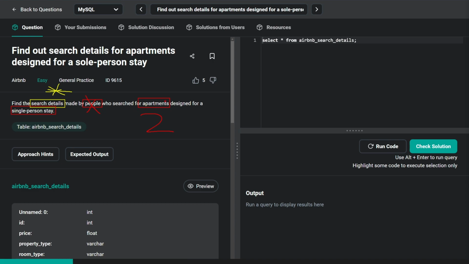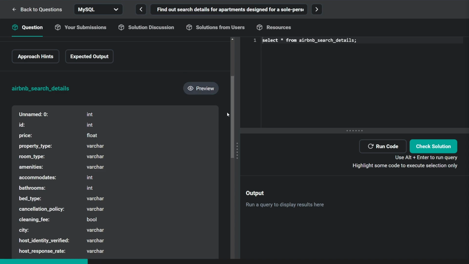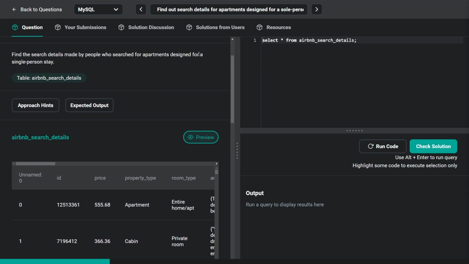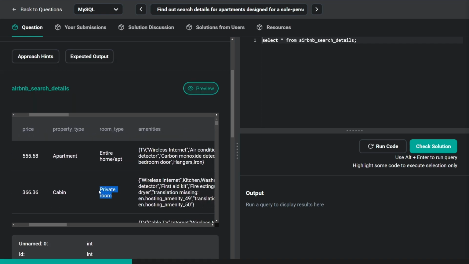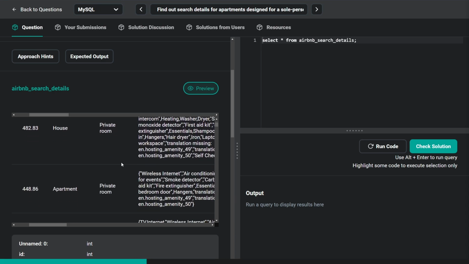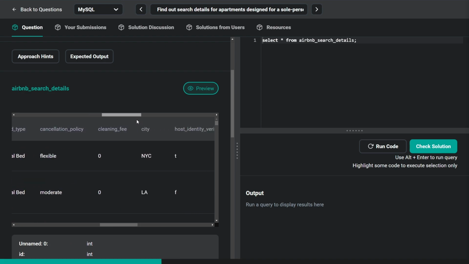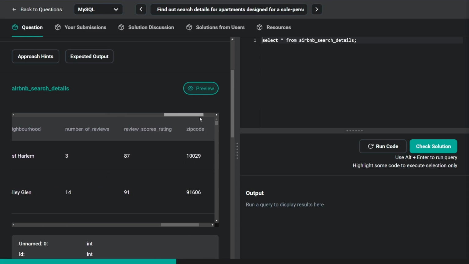Now this one, search for apartments and single person stay. The apartments one, it's probably easy. Probably, yeah, this one right here. Property type apartment. So that seems like the easy part. Now the more vague part is single person stay. What could that mean? If we look here, nothing seems to be. Private room could be. What does it even mean? An apartment. This could be private room, or single person could also be one single bed, I think. If they have something like that.